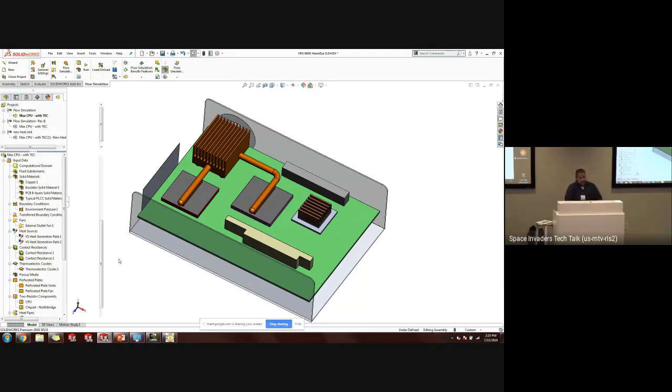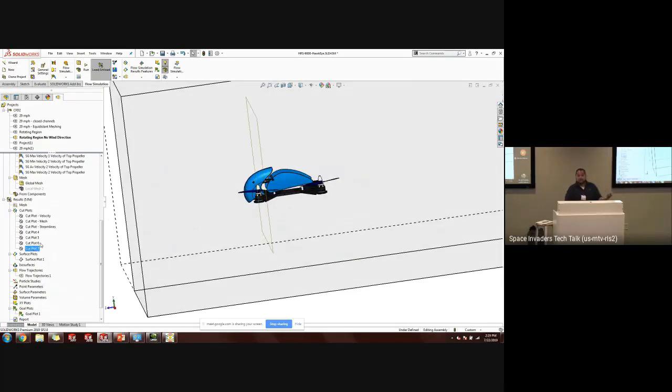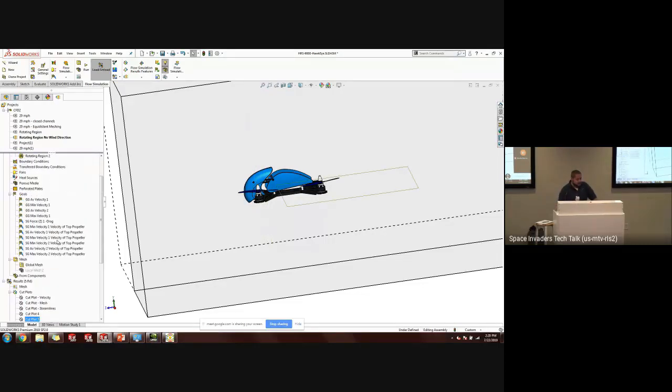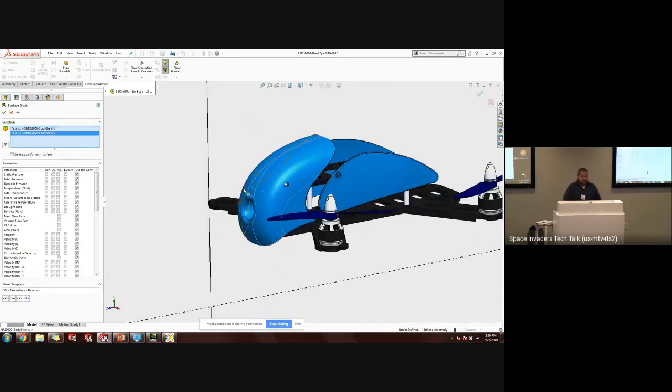Yeah. So that's what we had here. Really, drag coefficient is just going to be the force acting normal to the face. Oh, sorry. So the question was, if you had a complex shape, really for any shape, how can we get the drag coefficient? We can easily do that. That's what we had defined here, which is really just creating a surface goal. We can select the faces on which we would expect to see that force acting, right? So maybe these faces here, this is your complex shape. And then at this point, it's just looking at the force acting in that direction. So in this case, the vector would be the Z direction here. We would just enable that. That is essentially our drag.